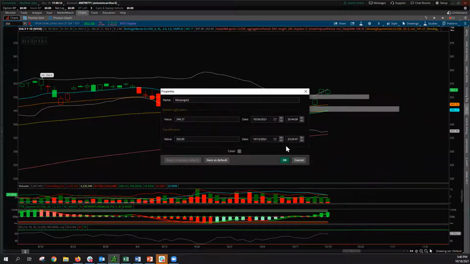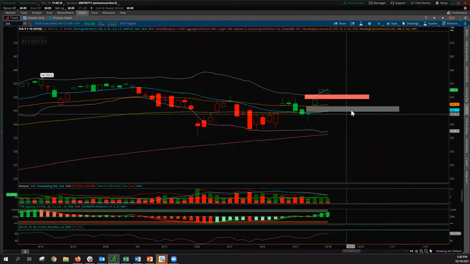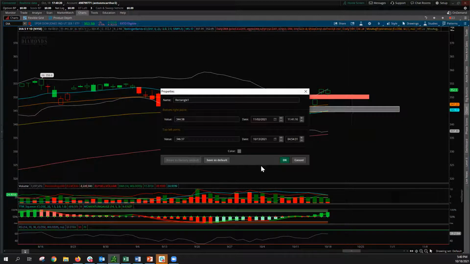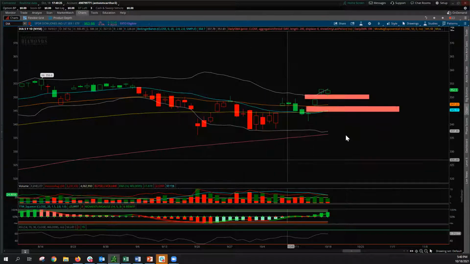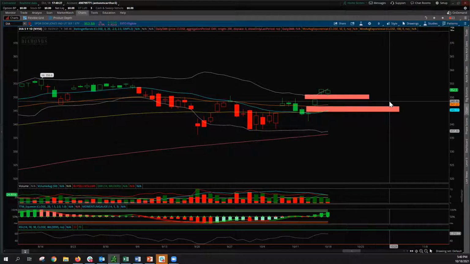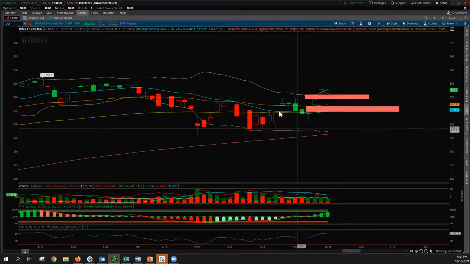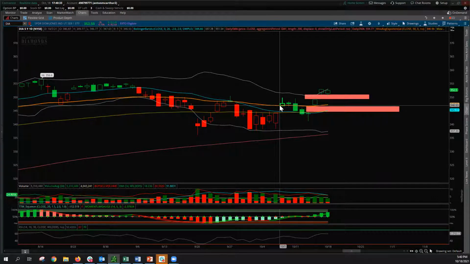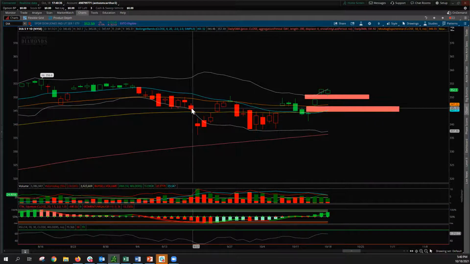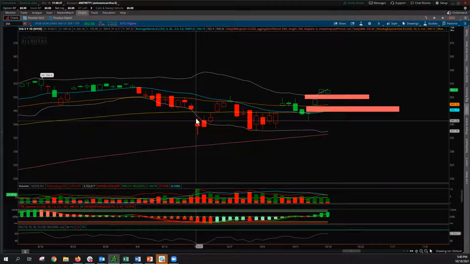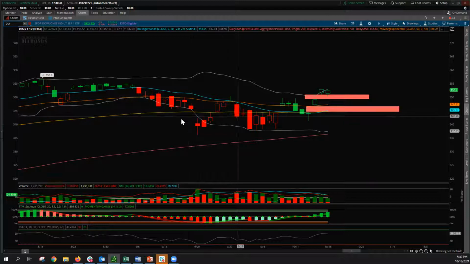I like to give it a little color. So I'm gonna make this red. So it's nice and red, showing that the gap is on the downside. If you ever see gaps on my charts, if it's a gap that should be going to the downside, it's going to be red. If it should be going to the upside, it's going to be green. So this one going here, actually this one going here would have shown that to get back to that gap, it would have been green.